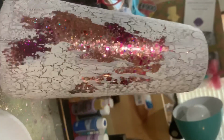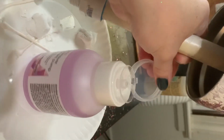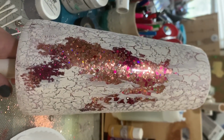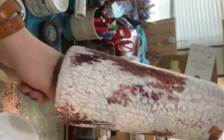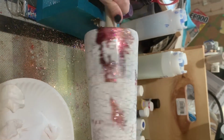I did start rubbing it off, and I am using nail polish remover. You can use pure acetone if you want. This is just what I have on hand all the time, and cotton rounds. I'm just rubbing off what I want to be exposed. I'm not quite finished yet, but I will try to put this on here to show you guys what I'm doing.